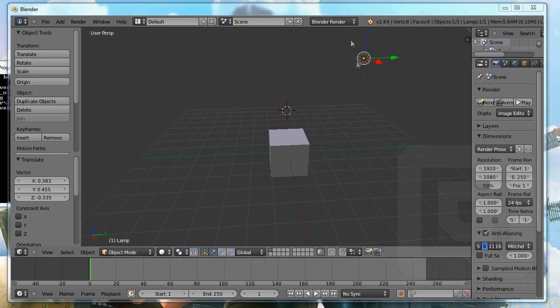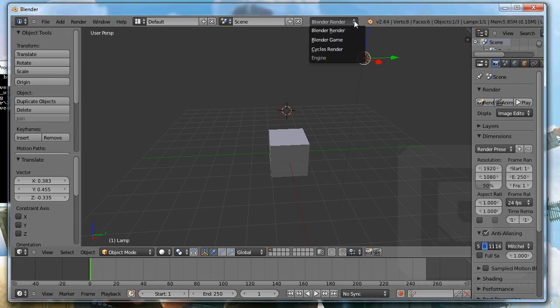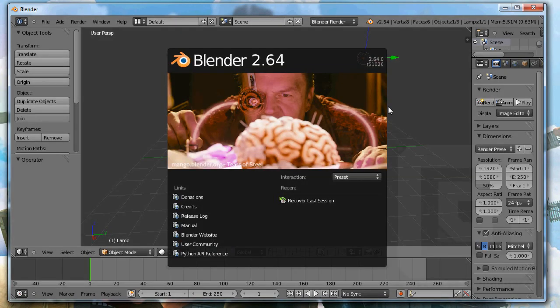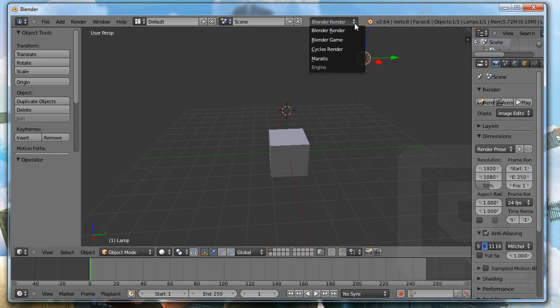Then you find the render engine menu right here, and you choose, one second. Right, I had to reboot Blender to be able to see the Maratis render mode.